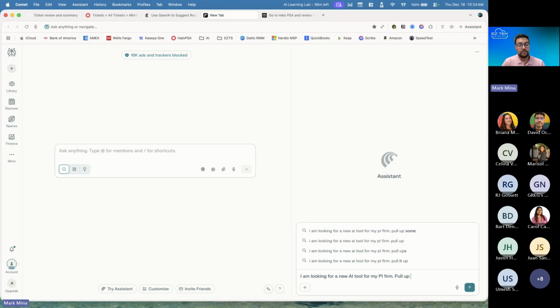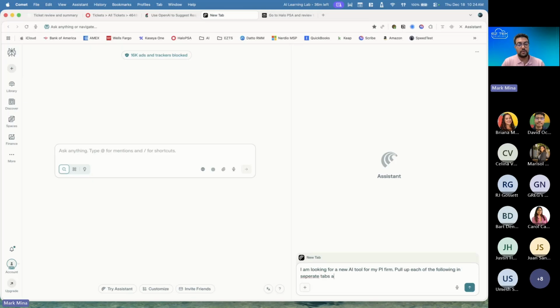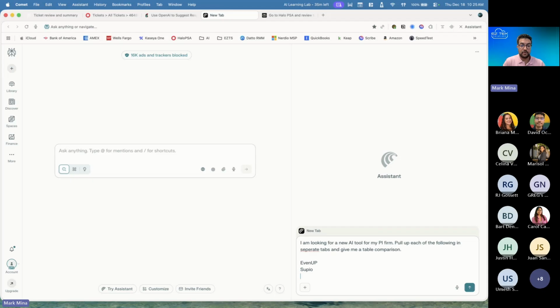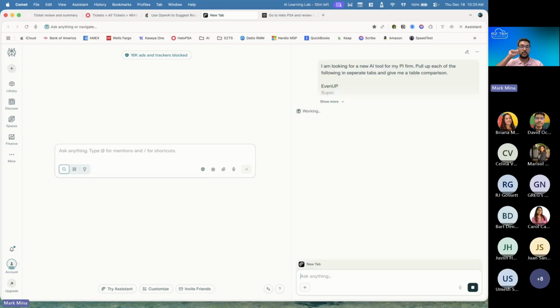Pull up each of the following separate tabs and give me a table comparison. And the tools are, let's just say, EvenUp, Supio, and Eve Legal, right?